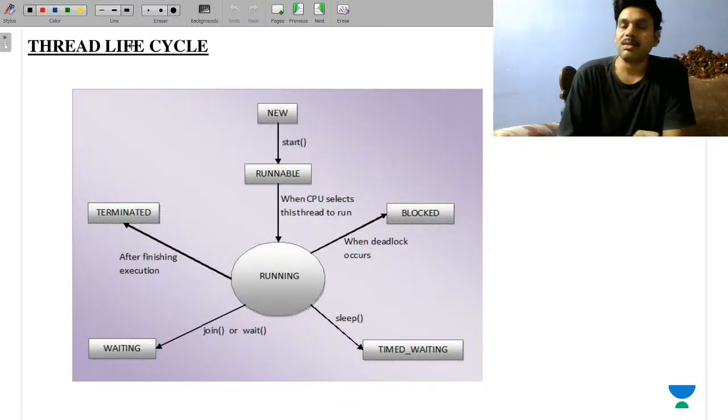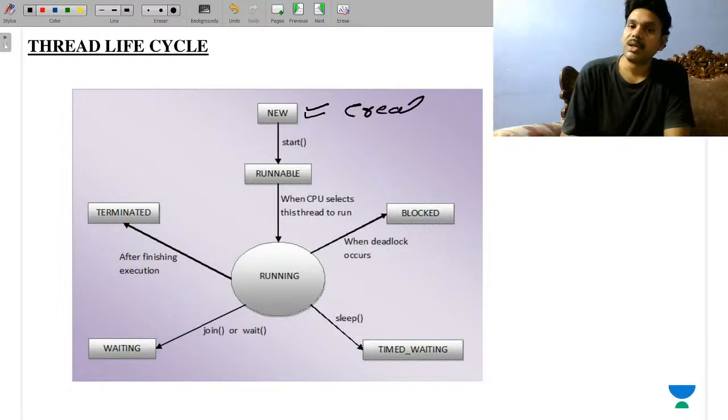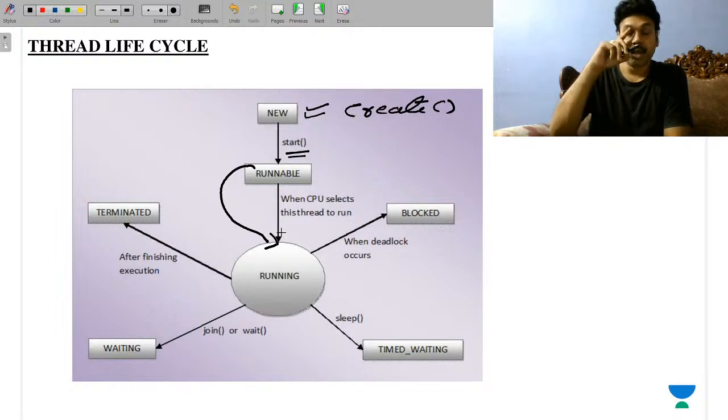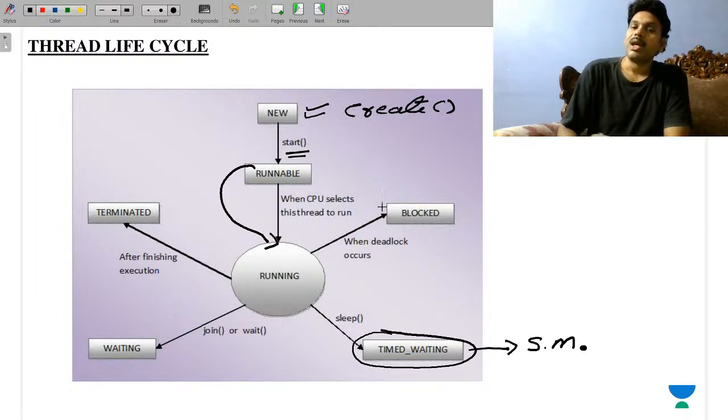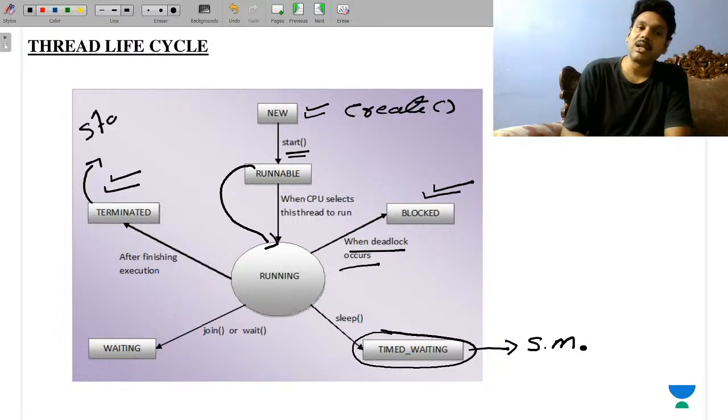That's the concept. Now we have thread life cycle. Just as we have process life cycle, we also have thread life cycle. Threads are created using new. What is the function call we use? Create call we use to create the threads. Threads are started, that means they are running, which is given to your corresponding CPU. And threads can sometimes be under sleep. Sleeping is nothing but waiting. Whenever they are under waiting, they are simply sent back to your secondary memory. And whenever there is a deadlock, the threads are going to be blocked. If a thread completed successfully, the threads are what? Terminated. Once threads are terminated, its stack is reclaimed.